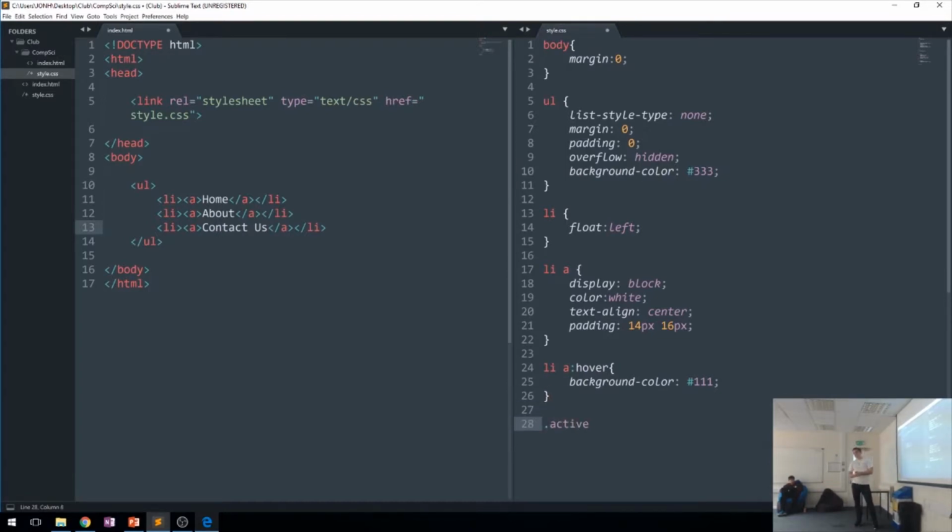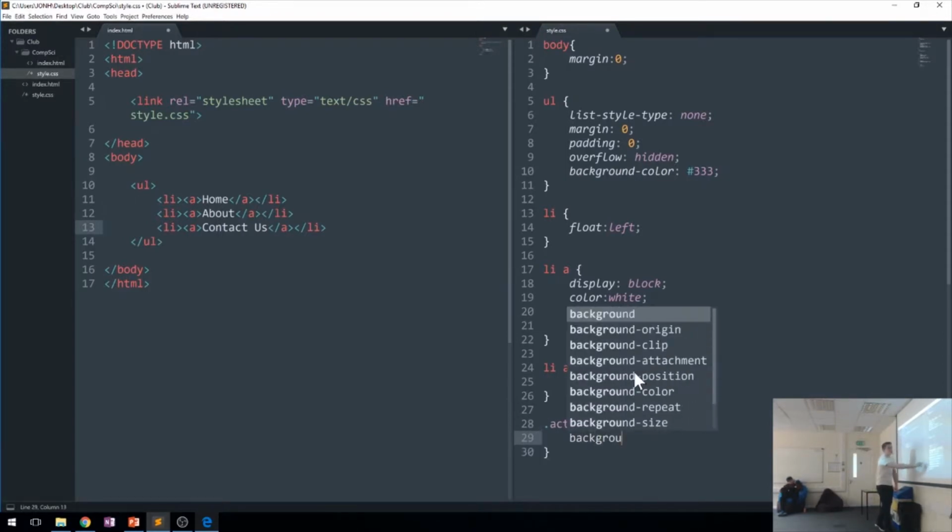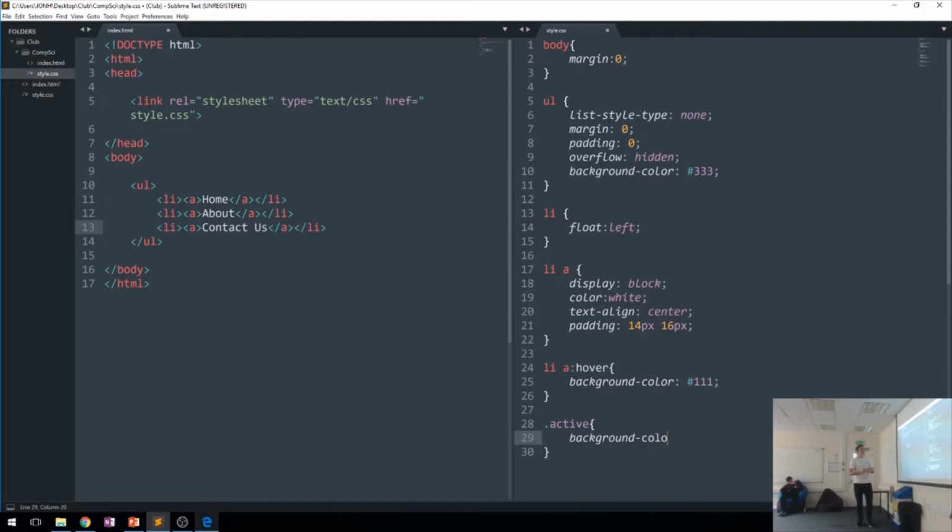Is that bit only active when you hover on it? Yeah, so the hover, this is called a pseudo class. And what that means is that only when you're hovering over it is this bit of styling active. So it's implementing some functionality into your web page without using any JavaScript yet. We've got a question there, or all good?